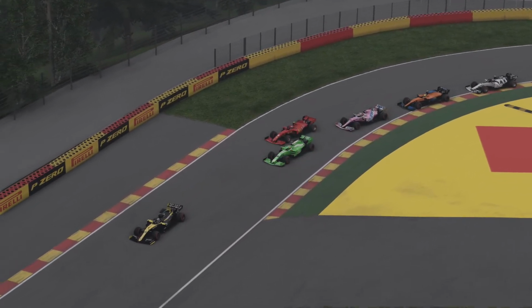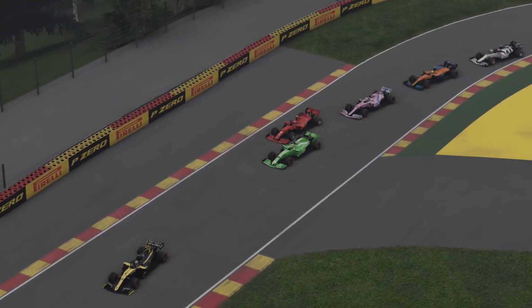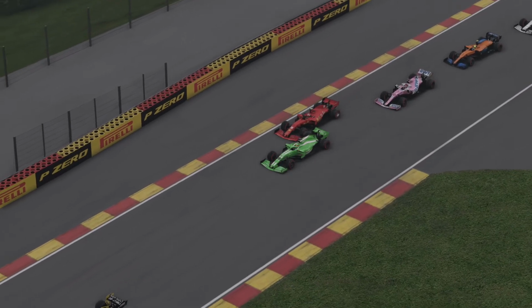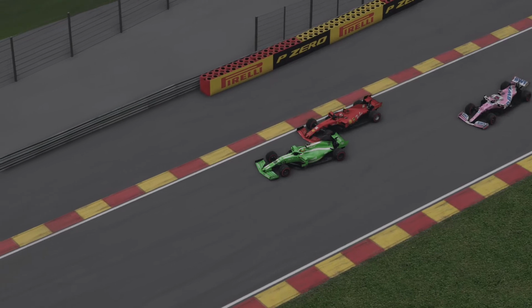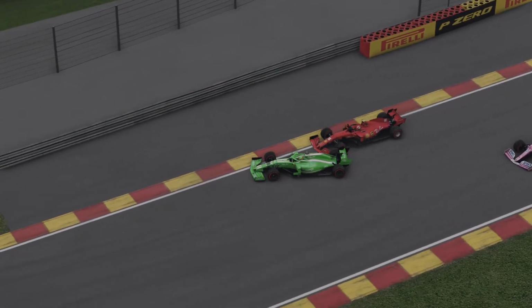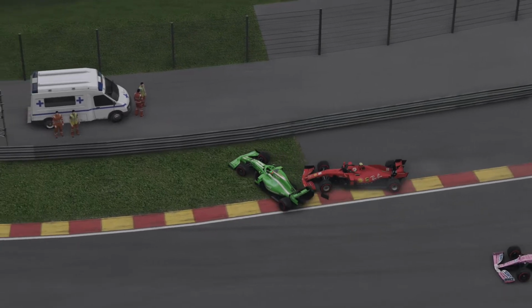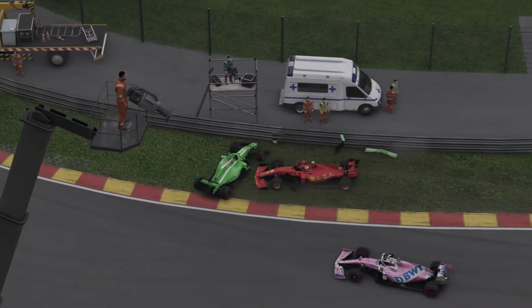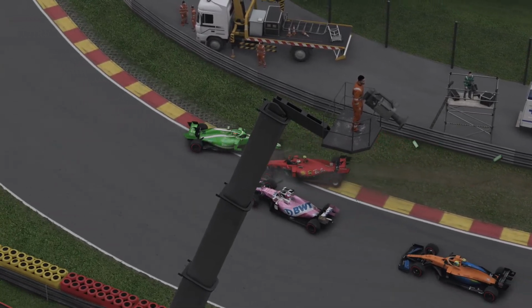Okay, so we got the Ferrari there, Ferrari there, Ferrari there. So I'm getting the run. He's not backing up. He's going to my tire. So, yeah, he just keeps on staying there. And to the wall he and I go. Look at this. Yep, so there goes my wing right there. And so he's just staying there. Then back into the BWT.